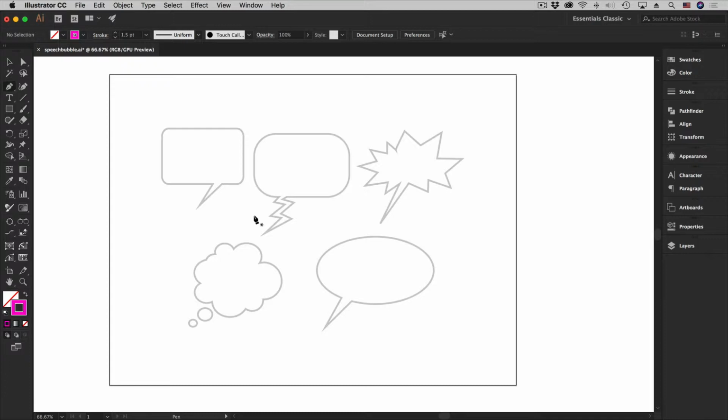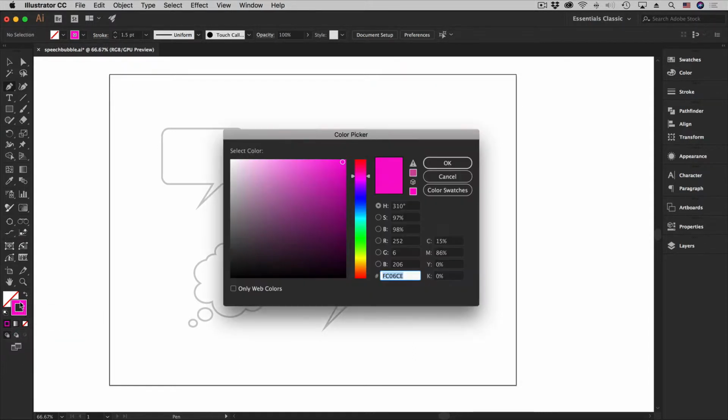So we're practicing with the pen tool here. I have selected the pen tool over in my tools palette. You can hit S on your keyboard to bring that up. I've selected that pen tool, and then down below I've made sure that I have clicked on the stroke to bring it to the front, and I double clicked to set my color in this instance to a magenta color.